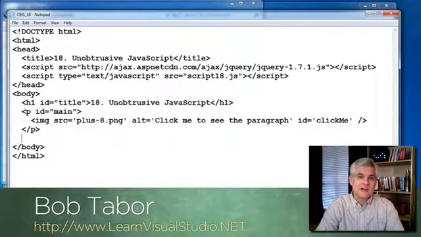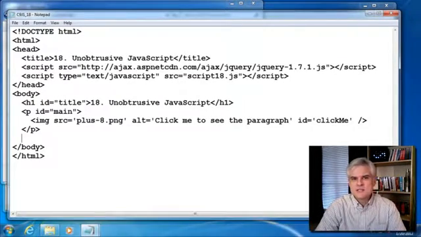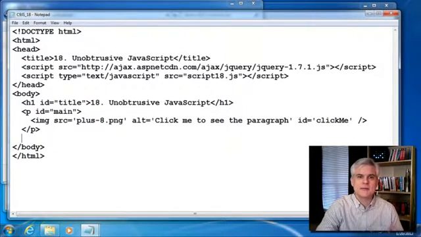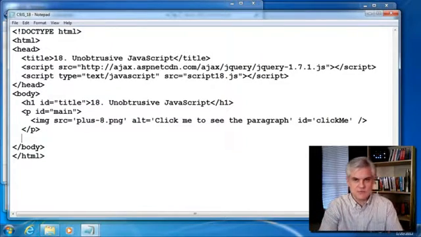In this video we'll talk about unobtrusive JavaScript, which is really just a set of principles that experienced JavaScript developers have been teaching and preaching and promoting for quite a few years now. These are considered the best practices for aspiring JavaScript developers, and I want to make sure that you're at least aware of these things and at a minimum that we're following these sorts of things moving forward.